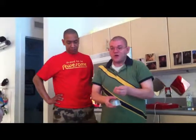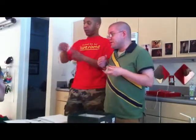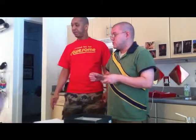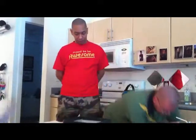So while that's heating up, we'll go over some simple supplies that I really like to use. I love wire. Wire you can pretty much attach anything to anything. You can sew your little things together with this, and that way it has flexibility, but someone can tie it onto you from the back, and then they can untie you out of it. But you can keep things in a certain shape, like if you just use tape, it's going to flop around. This is going to give a little bit more rigidity to the center of the piece.